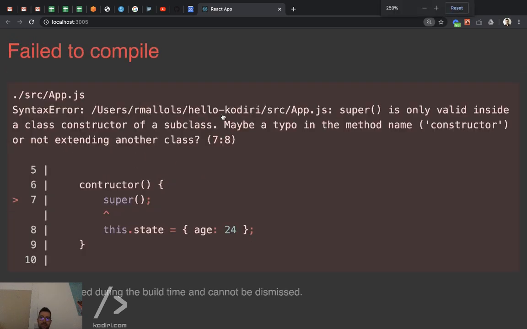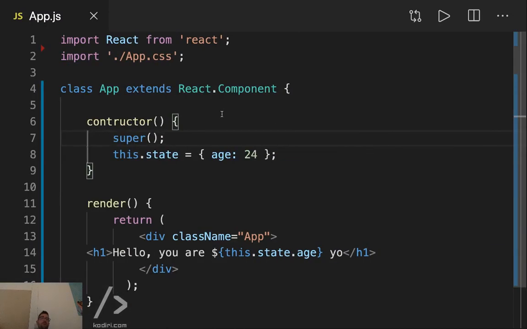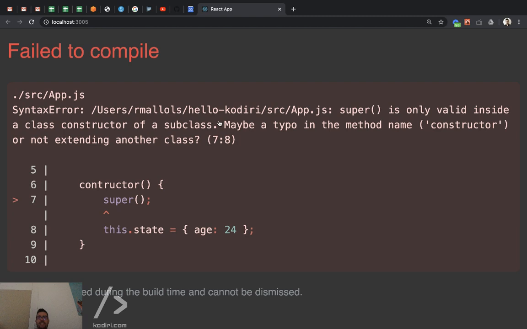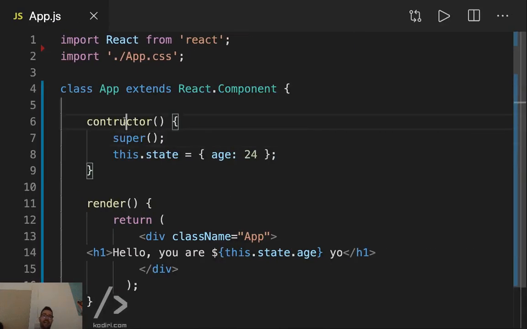Let me zoom it a bit. There is an S after constructor. Because of what Camila said. Camila, can you repeat that? Constructor is misspelled. Look at what the error says: syntax error, super is only valid inside a class constructor. And then I said, hey, wait a minute, I created a class constructor. I didn't. I just made that up. It even changed the color. Classic Monday morning issue, guys.